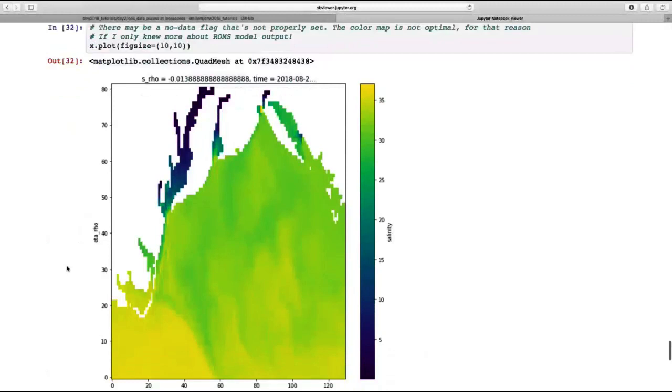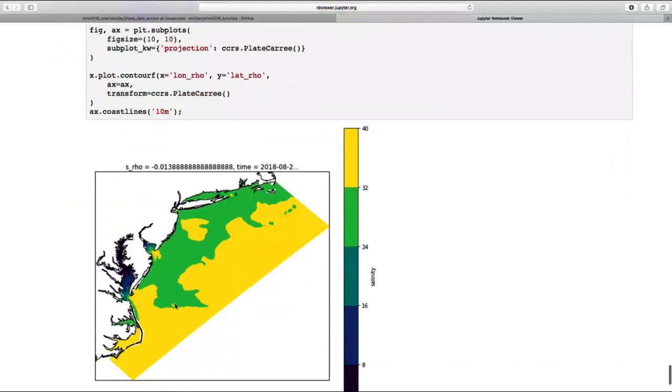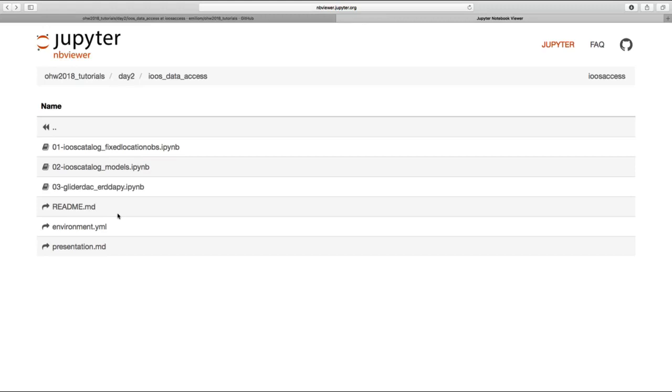So we take a next step, thanks to Felipe, use Cartopy to apply the expected projections and map the x and y axis to its own mappings, lon_rho and lat_rho, to get a map that looks much more real. But it was still fairly easy to do. And there it is. And again, don't worry if you're not following every single step. This is a resource that you can go back to.